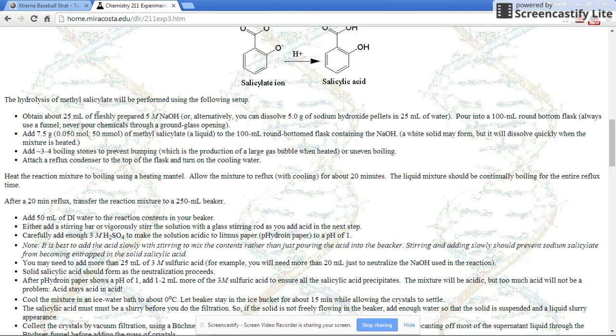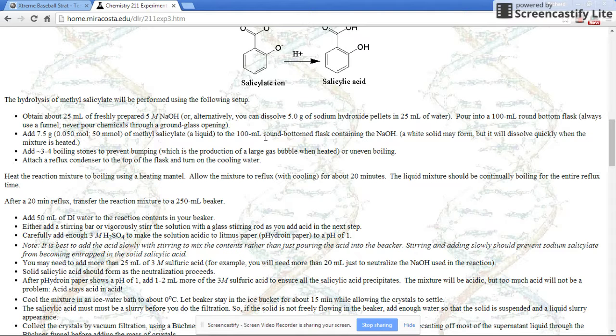We will use about 15 milliliters of 6 molar NaOH, and then you're going to use 10 millimoles here. You could probably figure out from this about how much that will be, and you're going to put those into a 100 milliliter. Let's make sure that's correct. Yes, we're going to do that in a 100 milliliter round bottom flask. That'll be in your kit. The 100 milliliter round bottom flask has to fit into the next device.